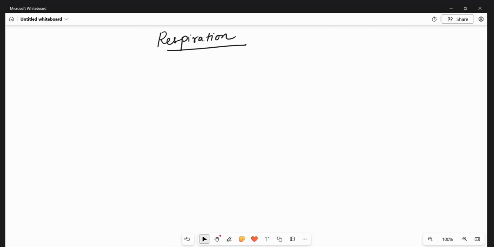And in which form will the energy be there? It will be ATP molecules. ATP is the form of energy that cells can use for growth, repair and normal function. So that is the energy that can be used.